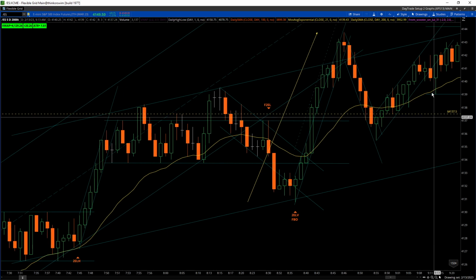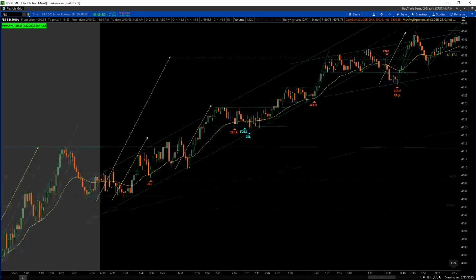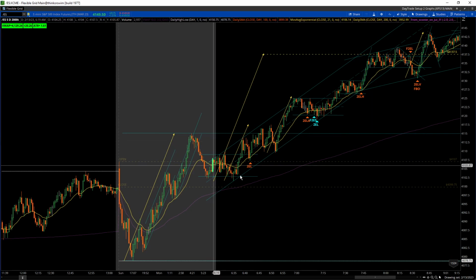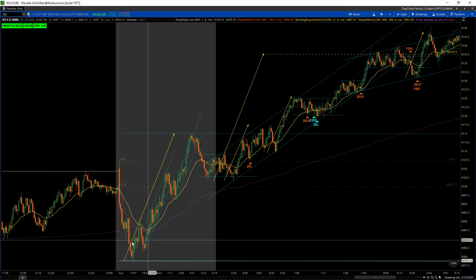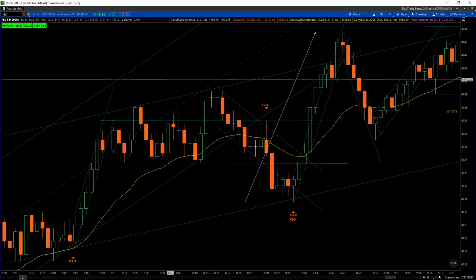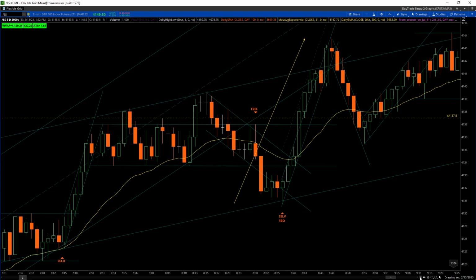EMA is still holding. Also, taking a short here is dangerous because it is counter trend. Because if you look at the overall market, even at this point in the day, it's still relatively early, only about 3 hours since the open, a little less than 3 hours. But you can see there's a bullish bias. It's going up. So to take any kind of counter trend short trade is, in my opinion, pretty risky. Especially, you'd have to have a really pristine, really perfect setup, and I didn't see that.